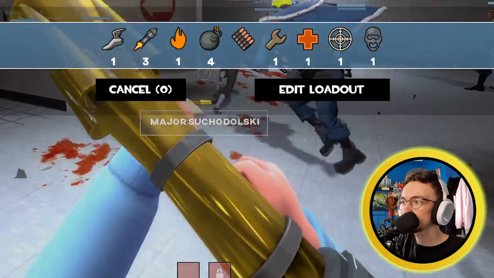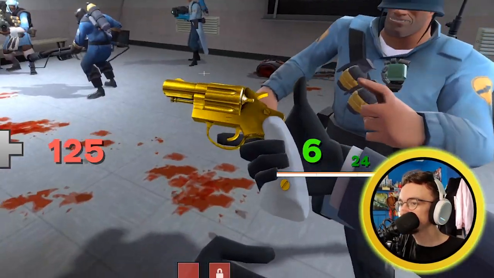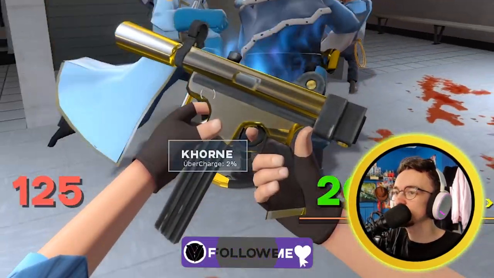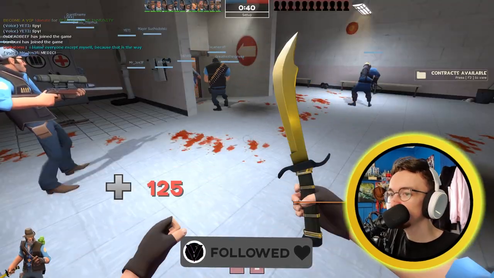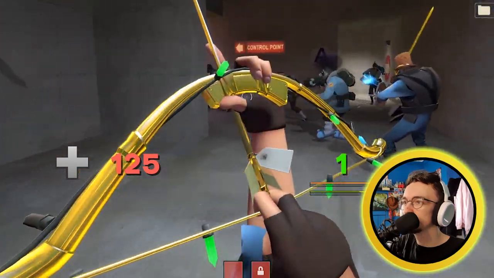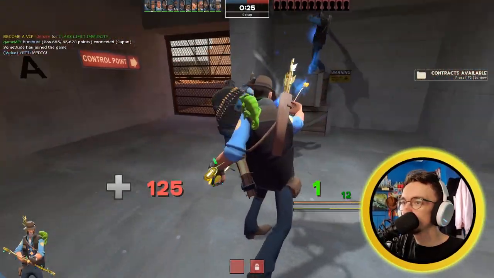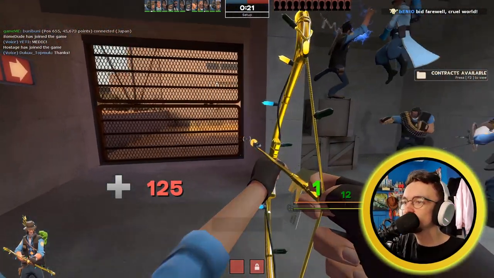We got some Spy. That's pretty cool. I'm going to play some Spy-per though, because look at this Australium Cleaner's Carbine. Look how good that is. And then you got this as well. Beautiful. The Australium bow looks a bit weird. I'm not sure why they made the whole thing gold, but we move. Even the arrows are gold, which is a strange choice, I will say.